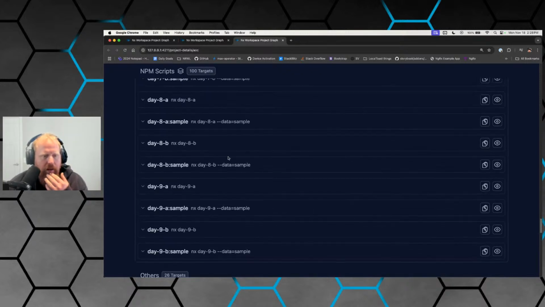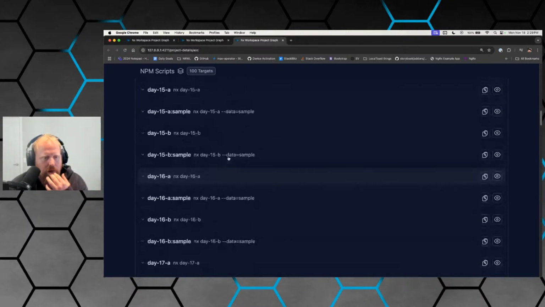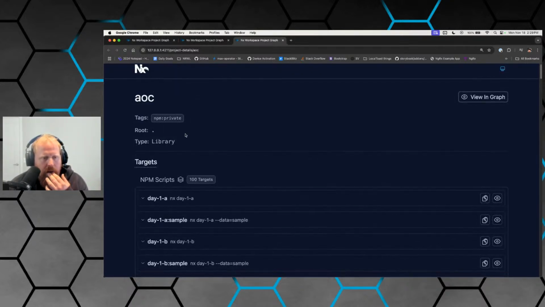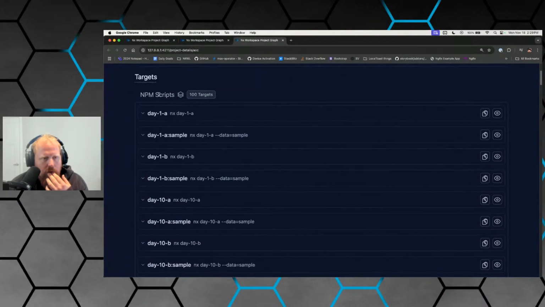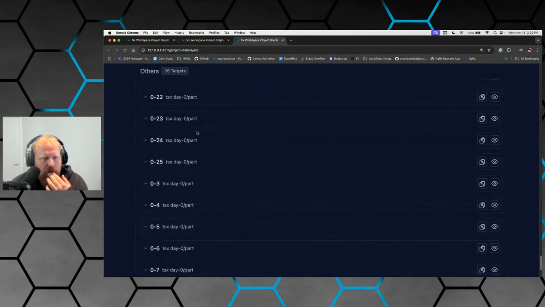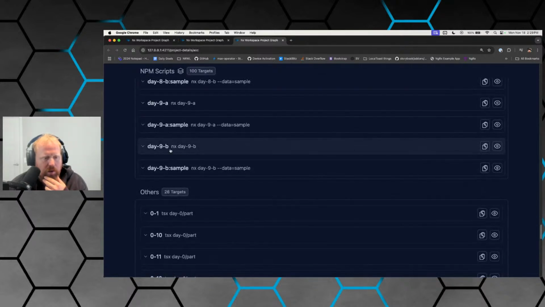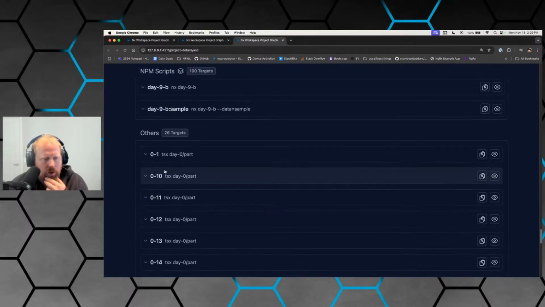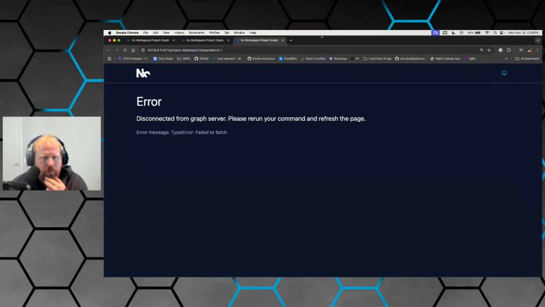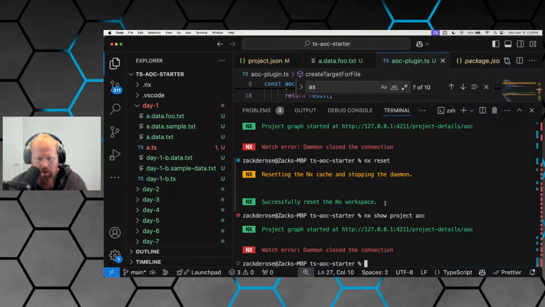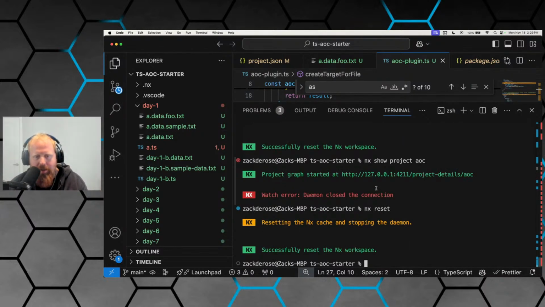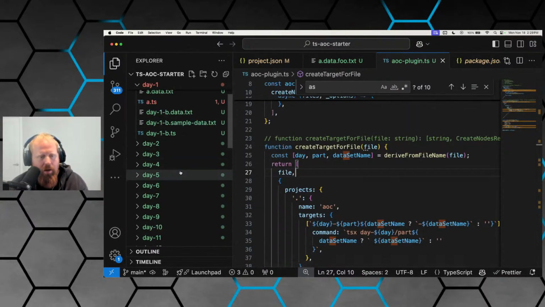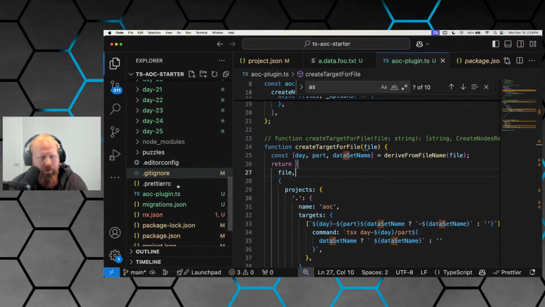I'm getting some interesting stuff right now, just in terms of weird, interesting groupings of targets. That seems to be continuously crashing my daemon. So I think there's probably something in the plugin that's connecting to the graph itself.